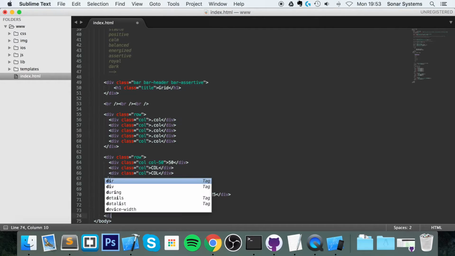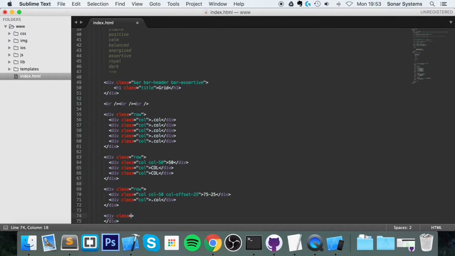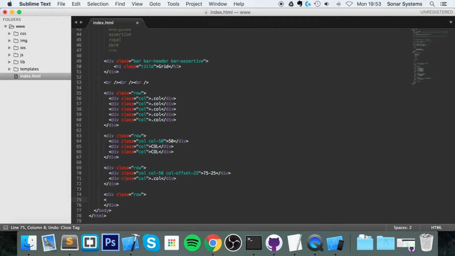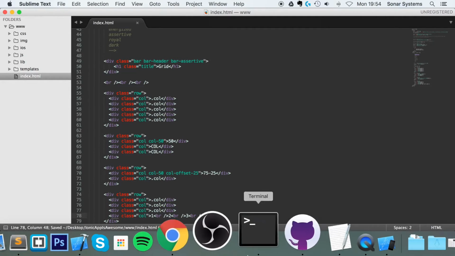So now let's put a div, put a class of row. And inside it, we're going to put a div, class of column, or col, put dot col. And what we're going to do is just copy and paste this so we have three instances. Then directly after, we're going to put div, class equals col. But in here, put one, break line, two, break line, three, break line, then four. You'll see why in a moment.